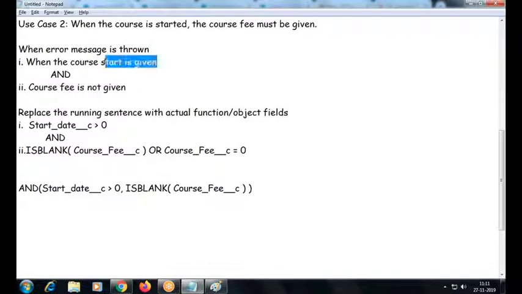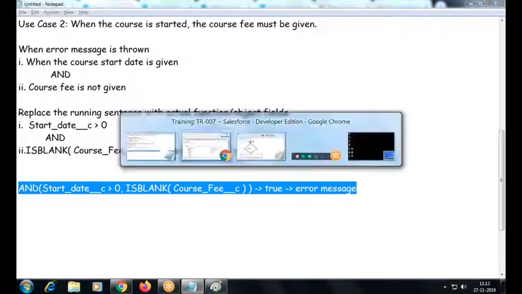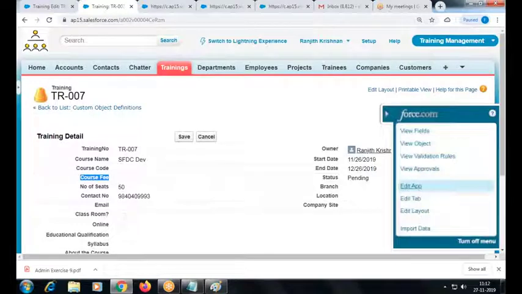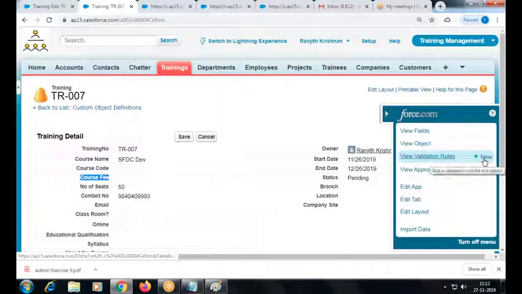When the course start date is given and the course fee is not given, okay, I replace that with the actual object field and formulas, then I combine them together. Okay, when the user gives the start date, not giving the fees, right, then it will return true, right? When it returns true, then the error message will be thrown. Am I right? That's what you're going to build. Okay, so I go to the object validation rule, new, from here.